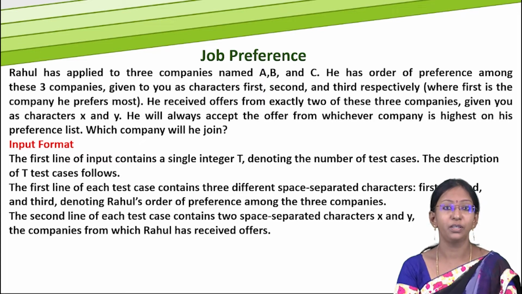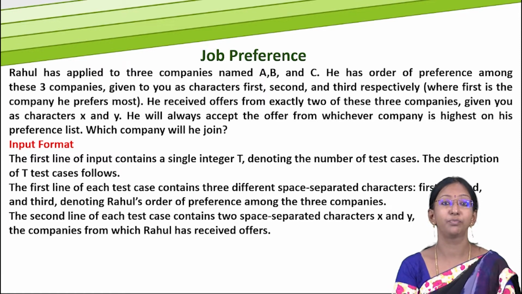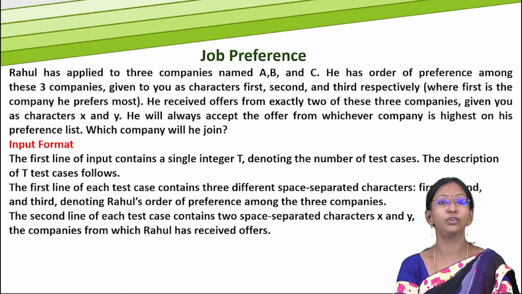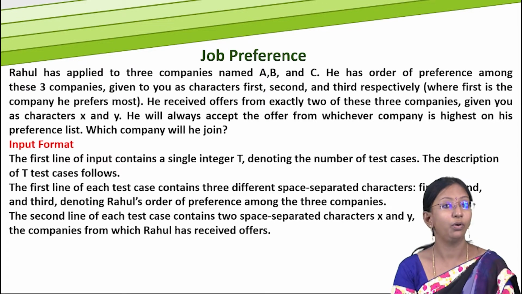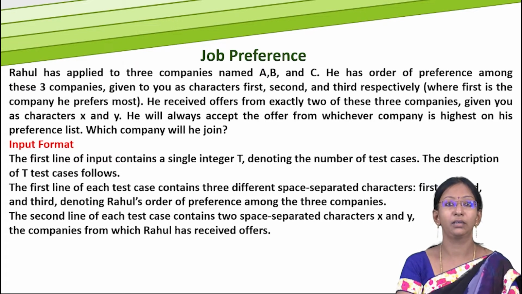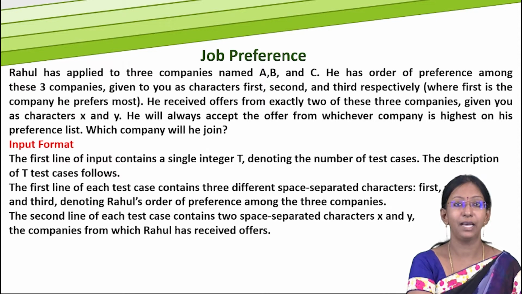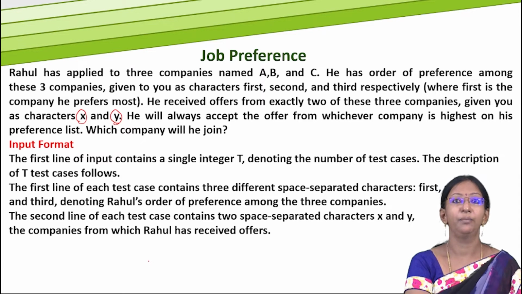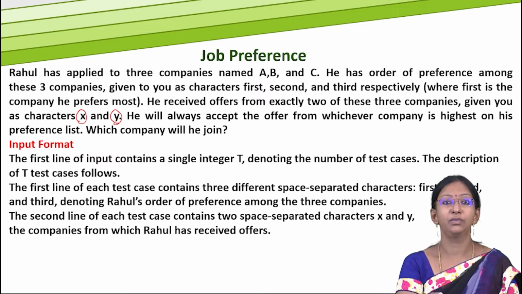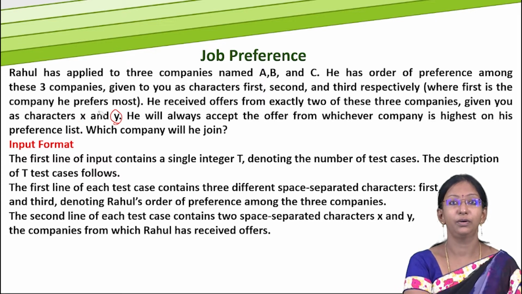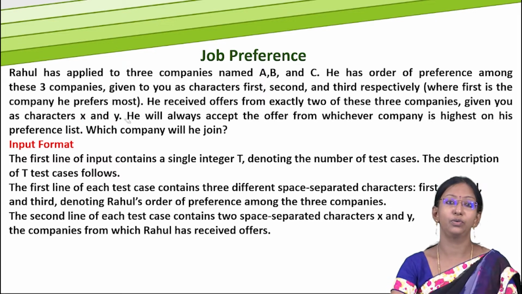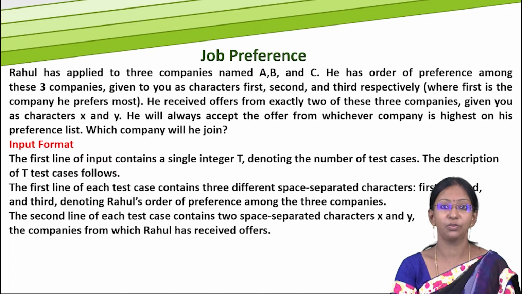So in this question, they're talking about 3 companies which he has applied for and the order in which he has his preference. By God's grace, he got offer from 2 companies. And what are those companies, that we are going to enter at the runtime. So say in the question, they have given it as X and Y. From companies X and Y, he is going to get the offers. Then what company he is going to prefer, right? The acceptance, for which company he is going to give the acceptance, is the primary question over here.